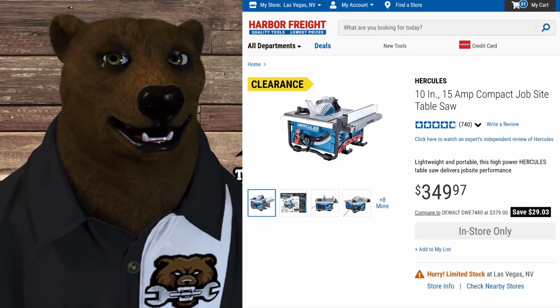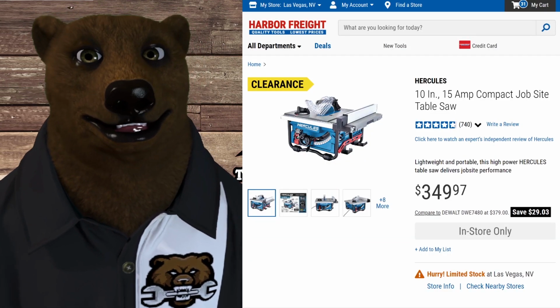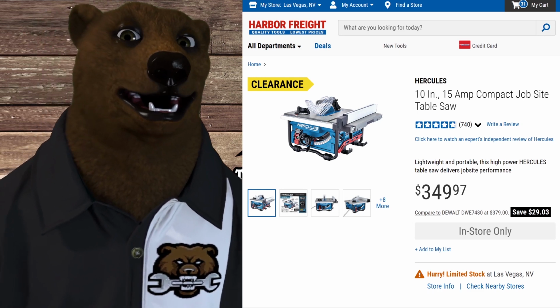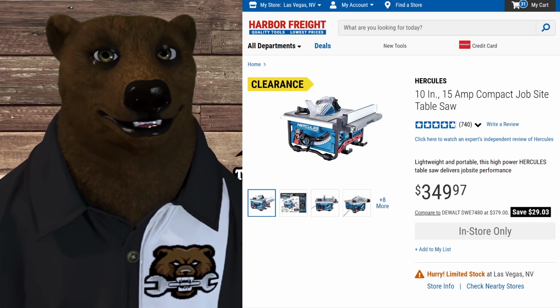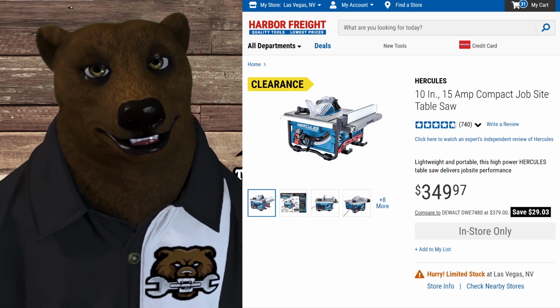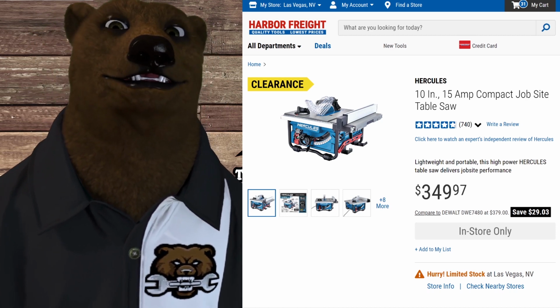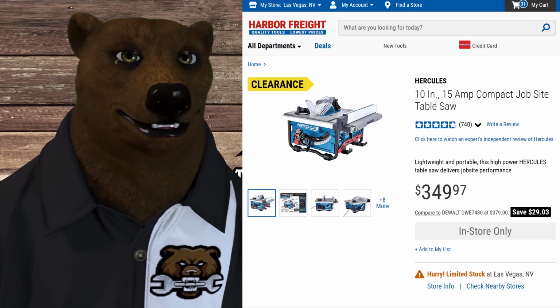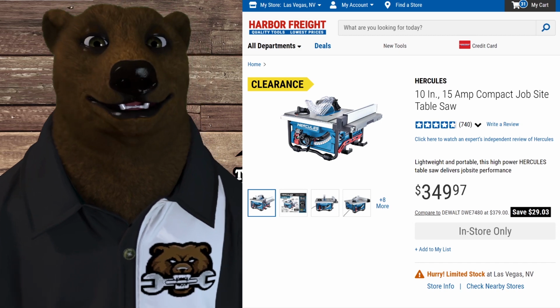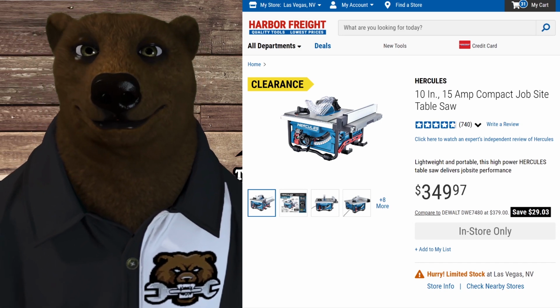And real quick, I want to talk about the old saw, the original Hercules 10-inch table saw. It's on clearance at Harbor Freight right now. It's in store only. If your store has it, they have it. They're clearing it out. Now, currently, the list price is $350. They'll probably have a clearance tag on it. Maybe chat up the manager, be all nice and stuff. Tell them you're friends with the bear, because they probably have no idea who that is.